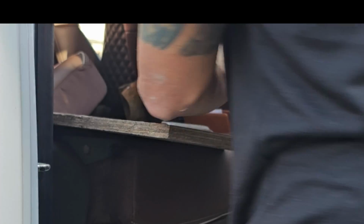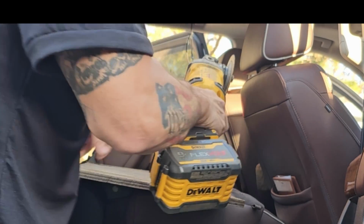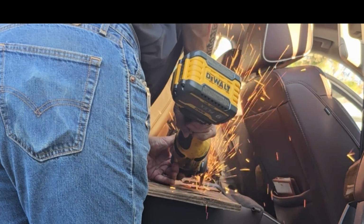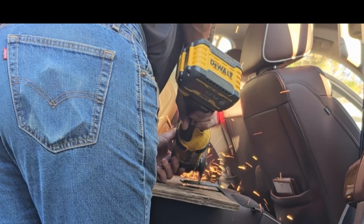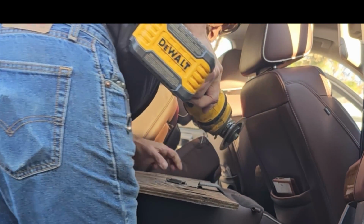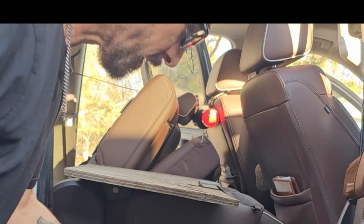So here we go. Trying to get you in where you can see. Let's see if I can shoot these sparks right at the camera. There you go. There's the piece right there. Protected my eyes. Didn't protect my seat too well.